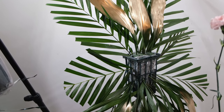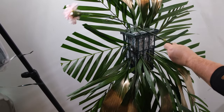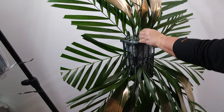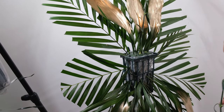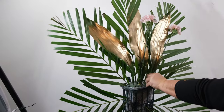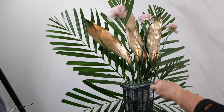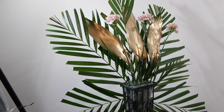So now we're just going to begin adding our carnations in. We are going to be trying to achieve an explosion effect. So the longest carnations we're going to be putting towards the outside, and we're going to be going shorter, shorter, and more dense towards the middle. As you can see here, I'm making my longest carnations at the very top, and you'll soon see how the explosion effect forms, so just keep watching.